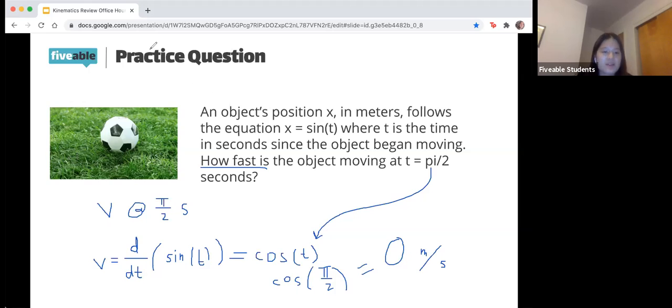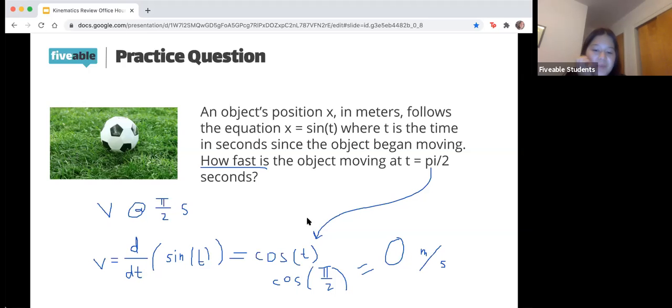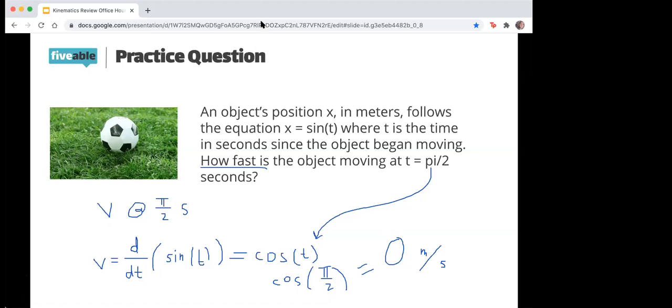I'm not sure, but I think they would just mark that as straight up wrong in a calculus test, so I don't know if they do the same in physics. Technically it should be cosine of pi over 2 equals 0. Yeah, that makes sense. Sorry about that. No worries.